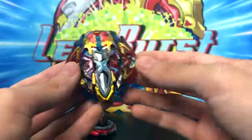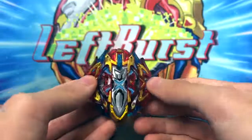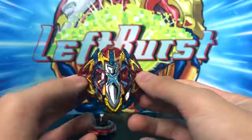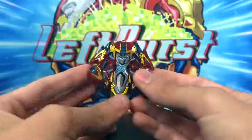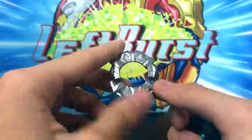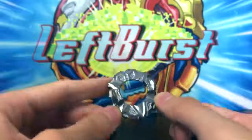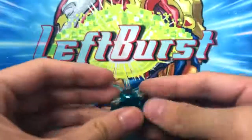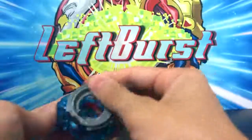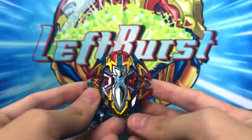But to me, when you compare it to the other Excaliburs, it just does not look as good as those. Like, Xeno Excalibur looks amazing. This one just looks unbalanced and clunky to me, but again, it's my own opinion. I'm sure other people really like its design. Anyway, I actually really like the One Dash design. I think this one looks really good. The disc looks really good, definitely an upgrade of the One disc. And the sword, I like how there's just a giant sword in the middle. I won't lie about that.